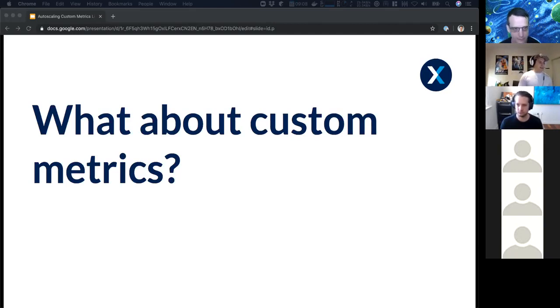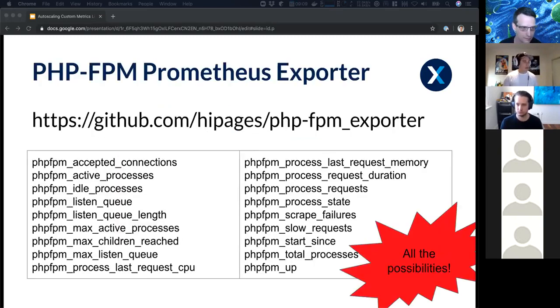Available workers, maybe proc memory consumed and things like that. So I give you the PHP-FPM Prometheus exporter project. This is on GitHub. It's pretty solid, and you can see there all of the metrics that it gives you by default. There's tons of possibilities here for scaling.